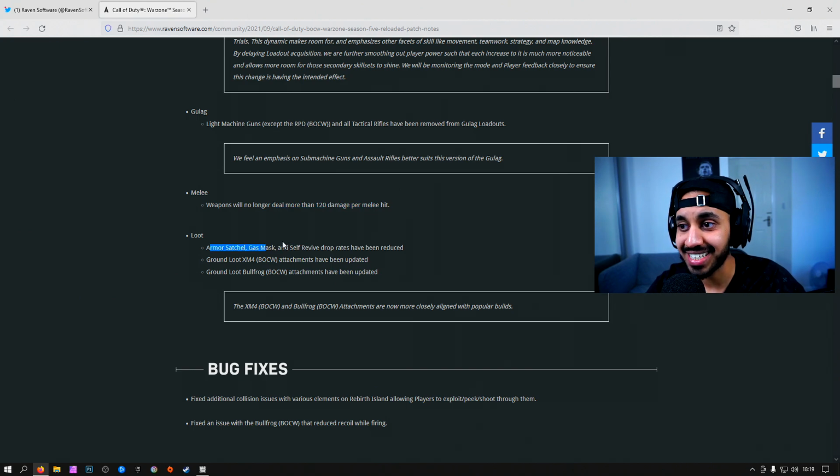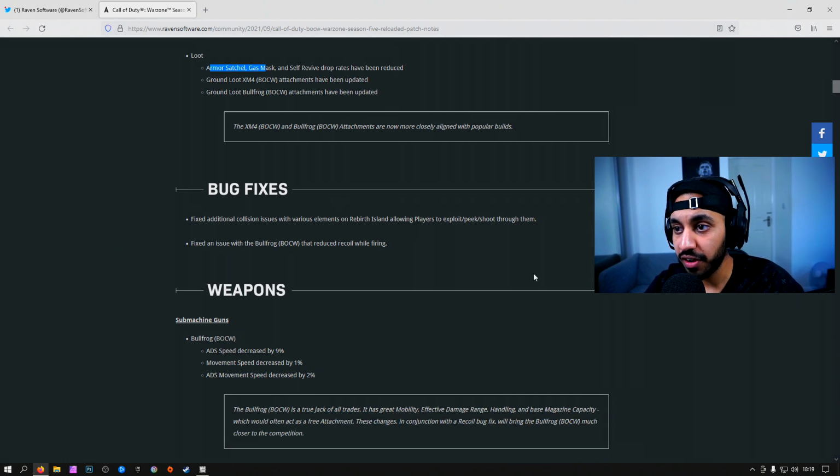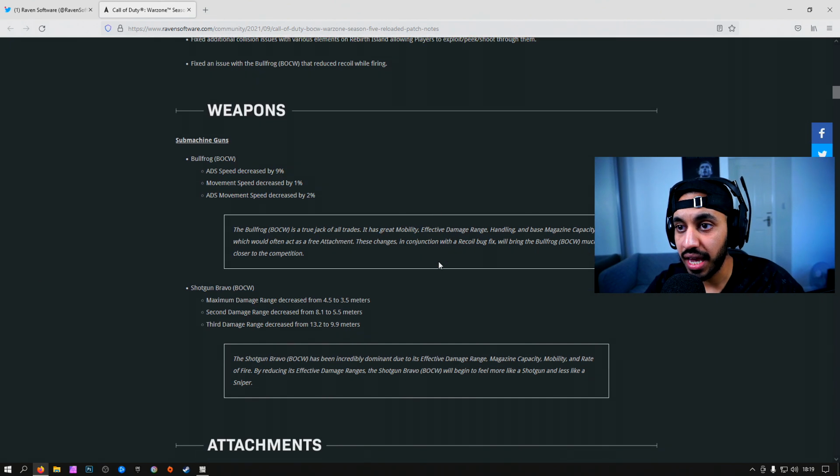Armor satchels, gas masks, and self revives have been reduced, and they've changed the attachments on the Bullfrog and the XM4 for ground loot. Bug fixes, they've got a quick couple of bug fixes right in here as well, and then we've got some of the weapon adjustments.